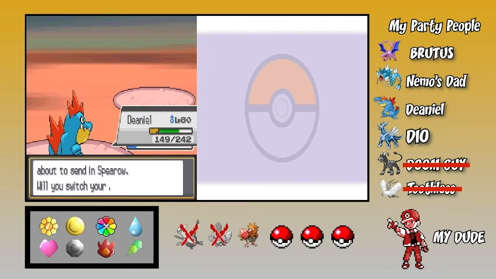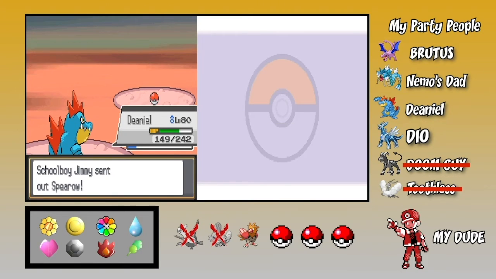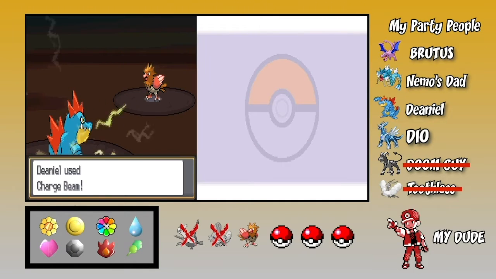Steel. Oh. Bro! Oh, you got the wrong time! Why is it always a Spearow, dude? That's great, though. Kill him. Oh, I'm breathing. I'm breathing again, guys.